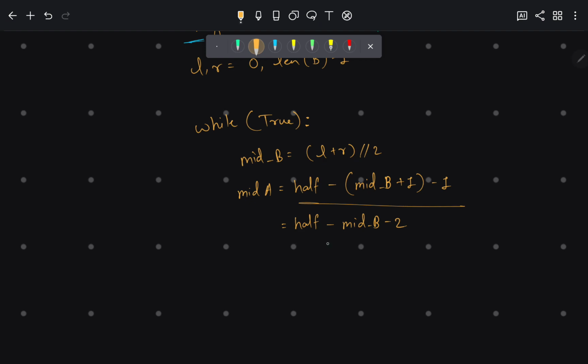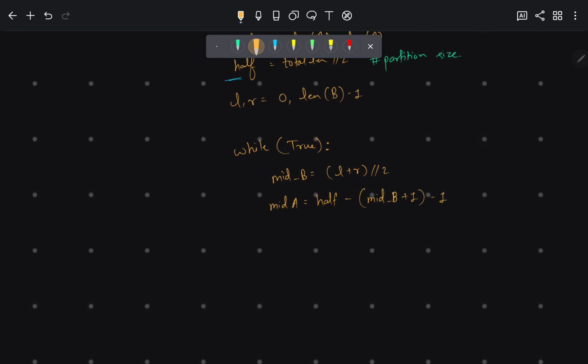So you can put it like this as well, but I didn't understand this in the first go, that's why I simplified the equation and explained it, so you can get a better idea.